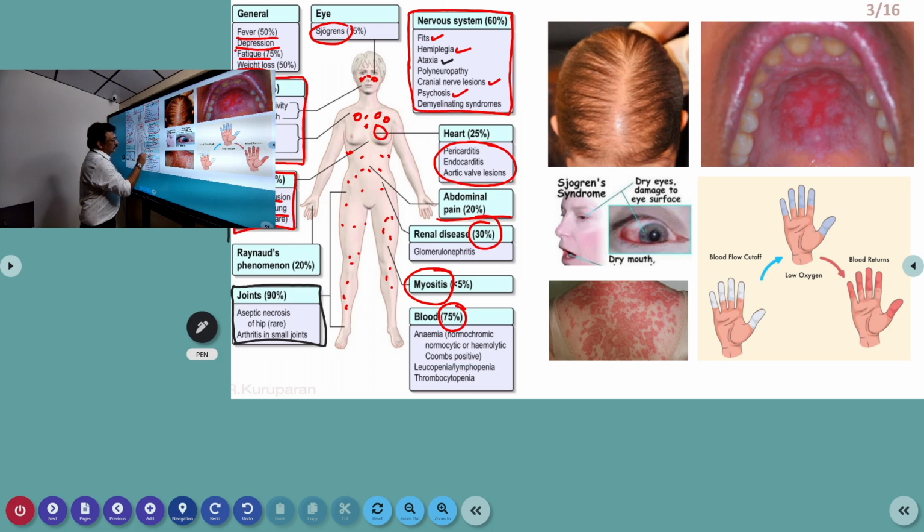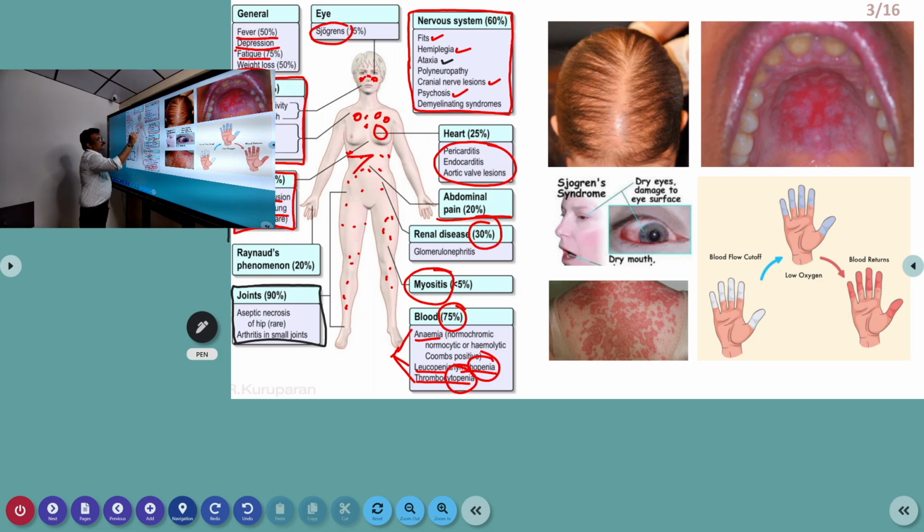Then blood, one of the major findings will be blood disorders. Patient can have anemia, leukopenia, lymphopenia, thrombocytopenia. In that, lymphopenia is very classical in many patients, and thrombocytopenia is also seen in many patients. Ultimately, all the three cell lineages can be reduced. Patient can have severe anemia, infections, bleeding tendencies. All these things are very common.